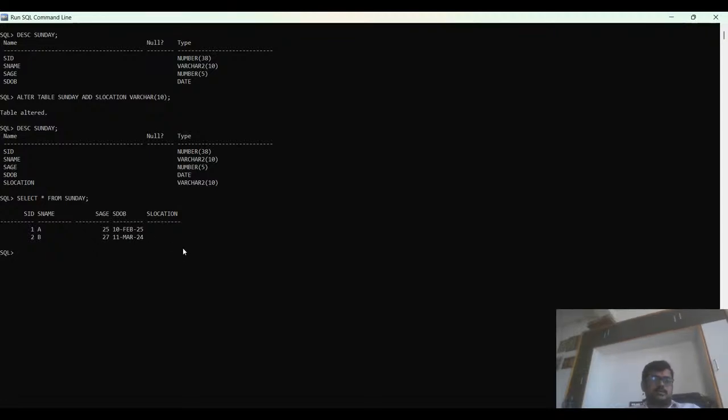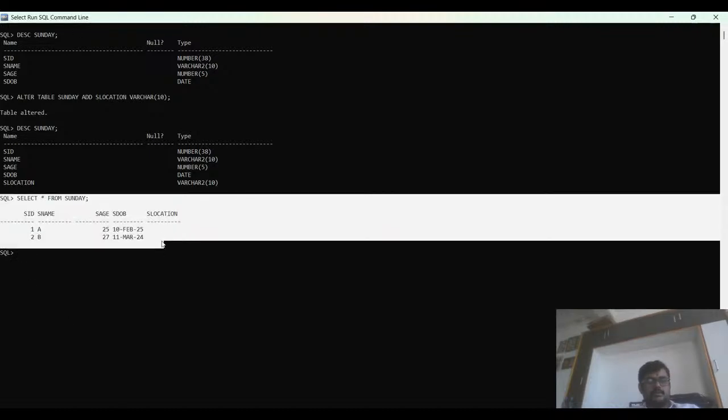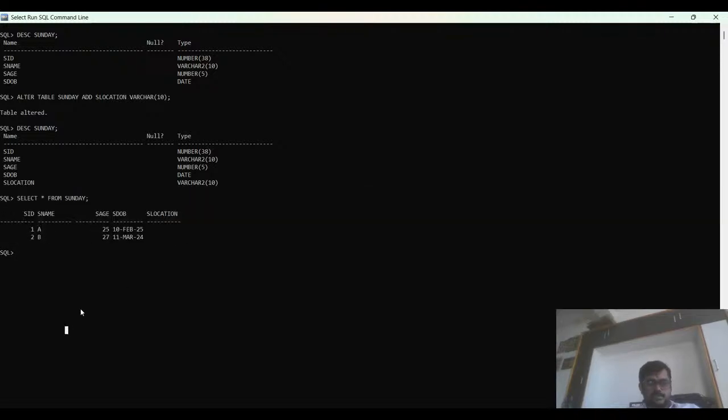Okay, so in the examination they may ask you that. They will give you this kind of table and ask how to fill this data. Then I can fill this data by using the update command. Update table name Sunday, set location is equal to... you can give the same location to the two students in one case, or different locations to the two students in another case.